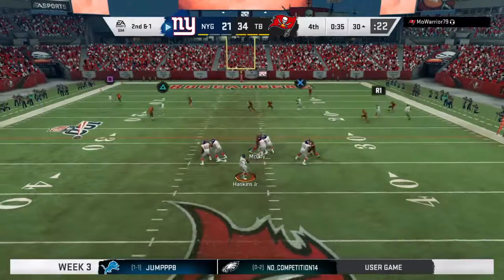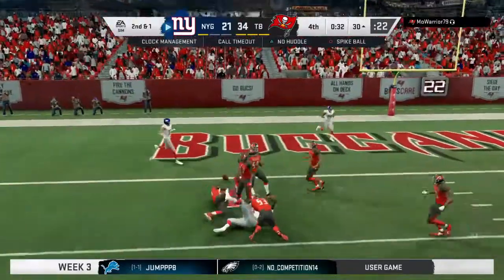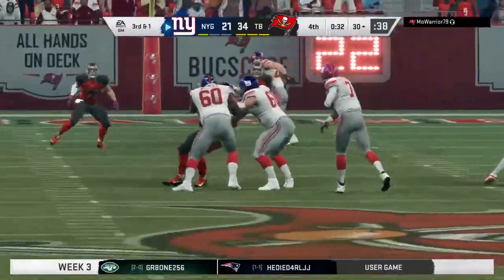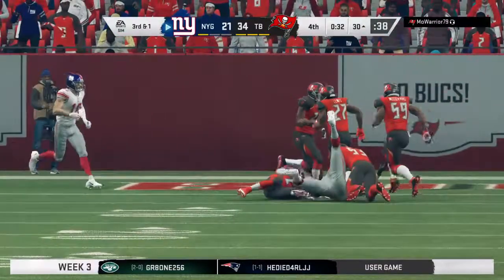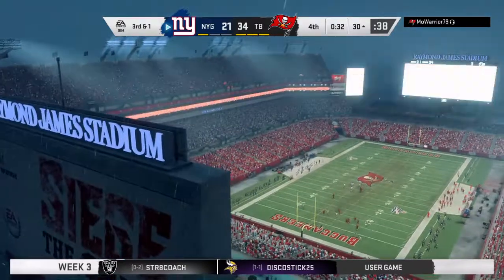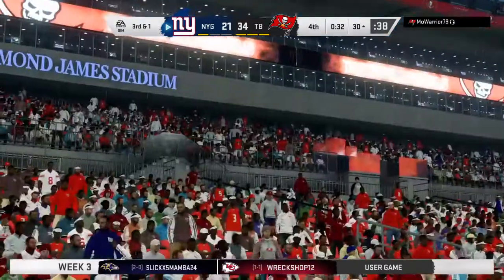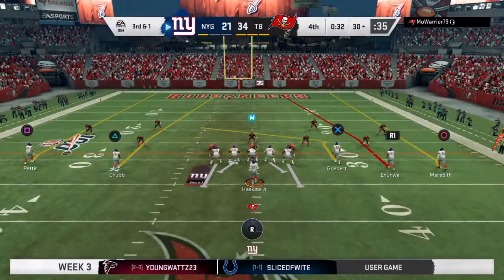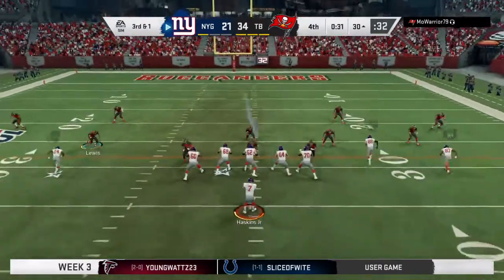He was able to take off, and now he made it a very manageable 2nd and short. To throw again on 2nd down, Haskins. And that'll be incomplete. Good protection that time, and they couldn't hook up on the long one. Now it's 3rd down. Tight end has become a bigger and bigger part of the passing game in the NFL, but if you drop the football, that position can get swapped out with a wide receiver in that spot, a running back in that spot. There are other ways they can go if you're not going to catch the ball. And that's not just his first drop, his 2nd drop of the game.